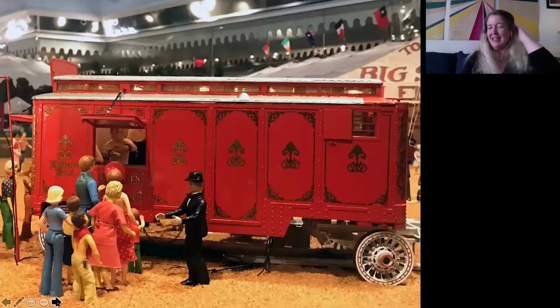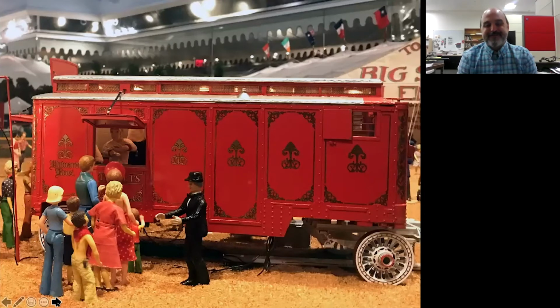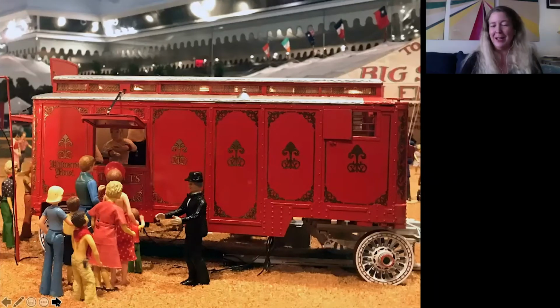I'm going to jump back in. This is Jennifer again. Thank you, Glenn. I cannot overstate how much work goes into keeping the model up and running. Glenn always has some other piece that needs to be fixed or corrected, or a light that needs changing, and changing lights is not necessarily an easy thing to do when you're talking about getting inside of the model space.